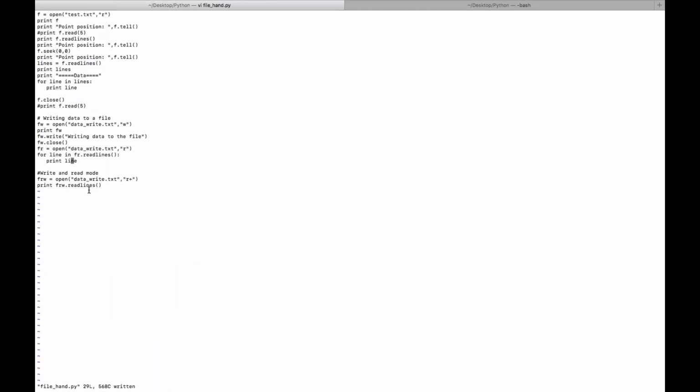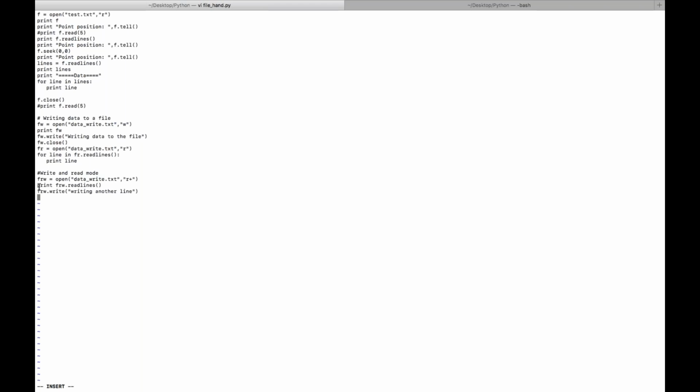Okay, the line has printed, and if you want to write something, the syntax is f.write. I'm just writing this line as well, and we wrote the line again.